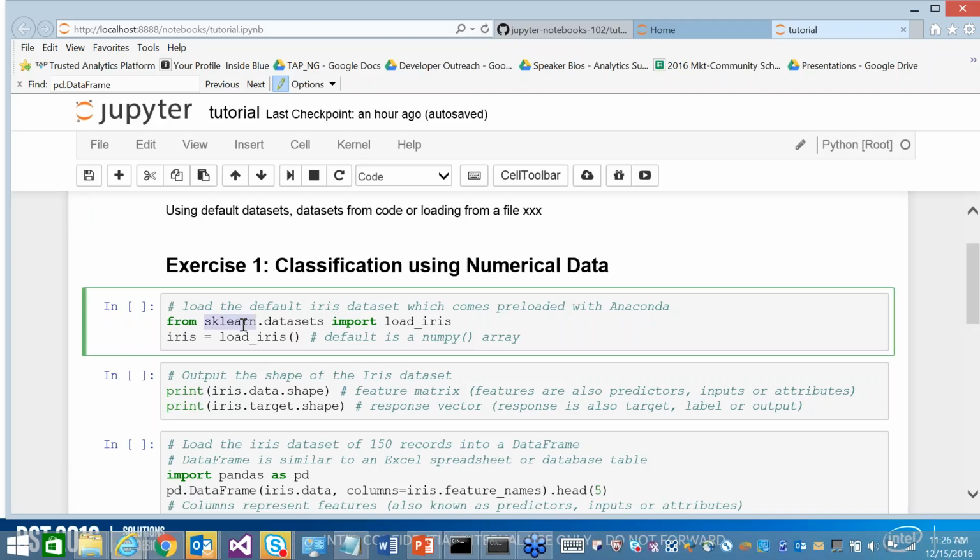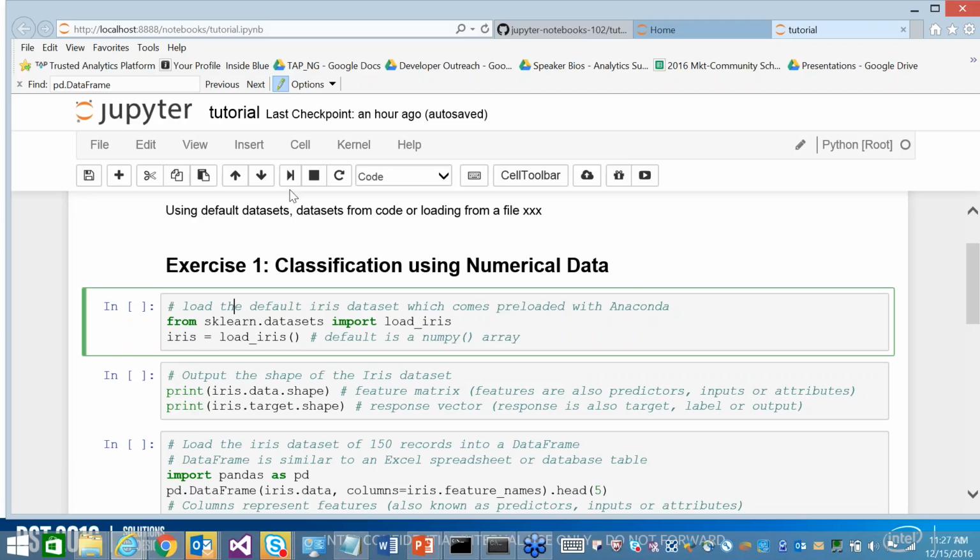We're going to use scikit-learn to import a data set, and here's the actual name of that data set that's already available in this Jupyter Notebook distribution. First, I'm going to import, and then I'm going to set the iris variable equal to load_iris, and it's going to default as a NumPy array. So let's go ahead and run that.